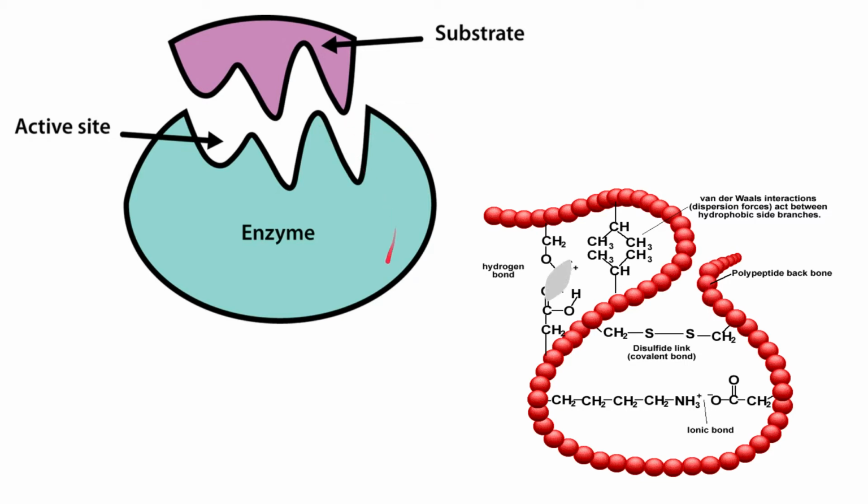So within this enzyme, we've got this folded up polypeptide chain with all these complex bonds within, holding it in a perfect shape. And this shape needs to be perfect because one region of the protein, known as the active site, needs to be in an exact configuration to allow a substrate to fit in. Now, a substrate is just another name for the reactants that we looked at previously.